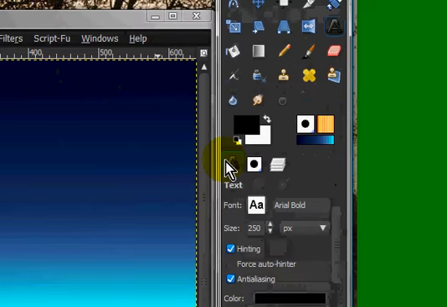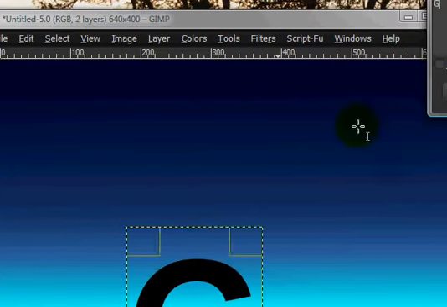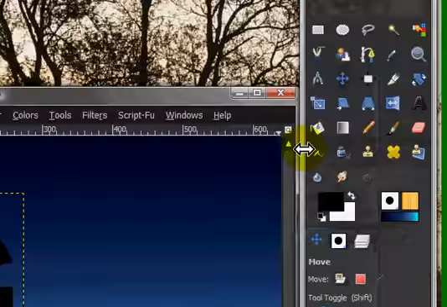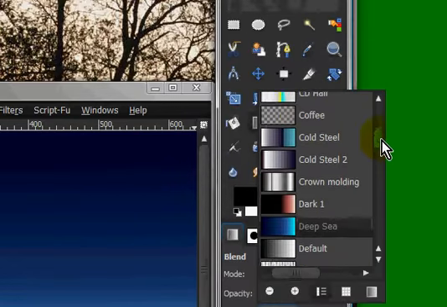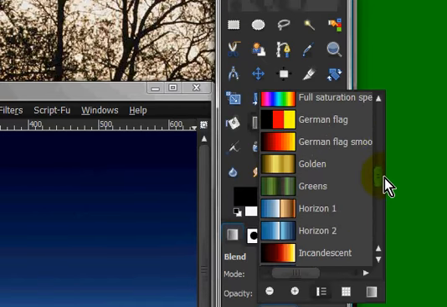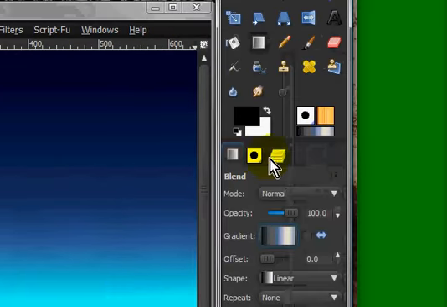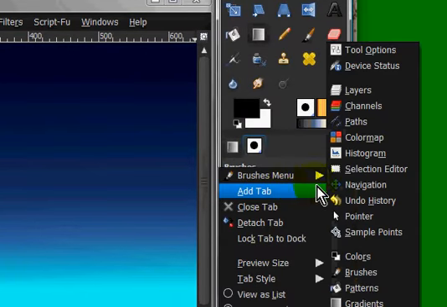Okay, now you take your text tool and you click any letter or write any letter you please. Pick metallic something. I think that's down here. Yes, pick metallic something and go to layers. This is how I got it there, by the way.